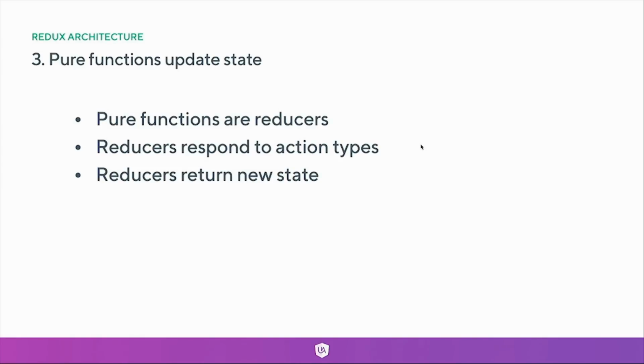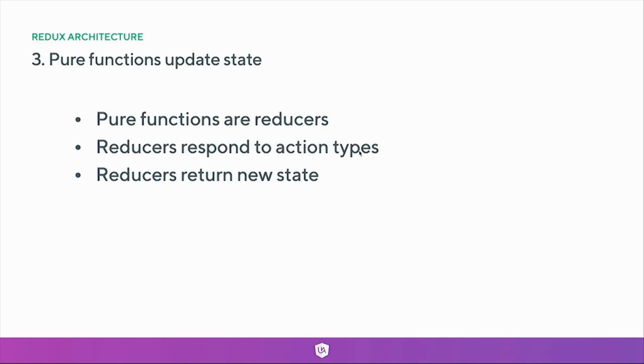So pure functions, these are called reducers. They're called reducers in Redux. They're called reducers in NGRX store as well. Now the interesting thing, when we dispatch an action, it could be, for example, add to do. We can respond to this action type. So we can say, do I want to add a to do? You could just do an if statement, or we use a switch statement, which is kind of the convention.